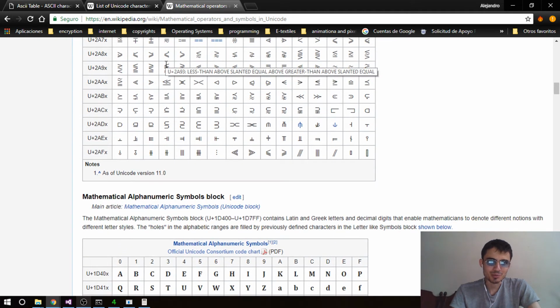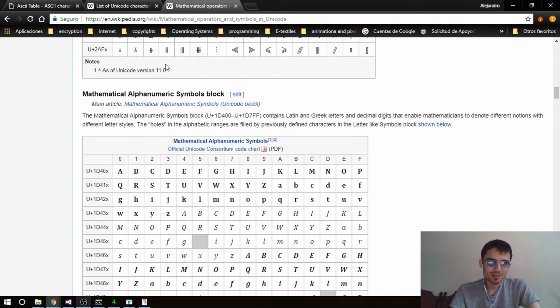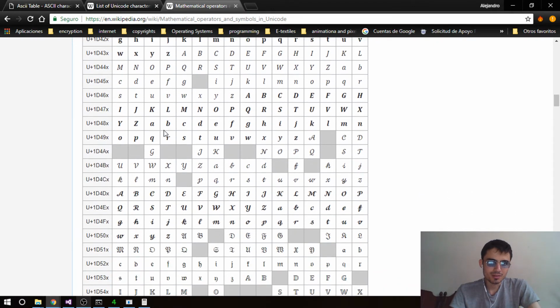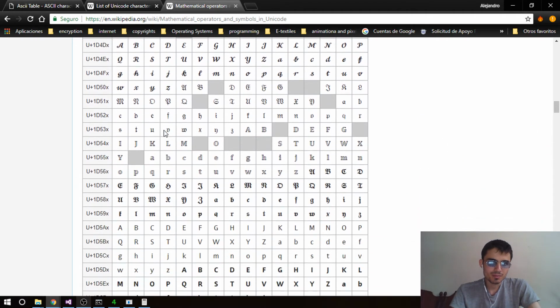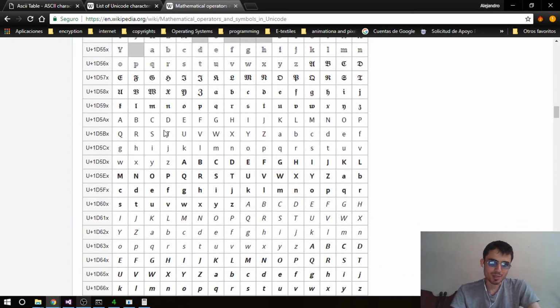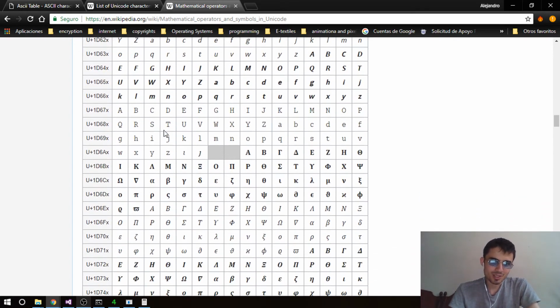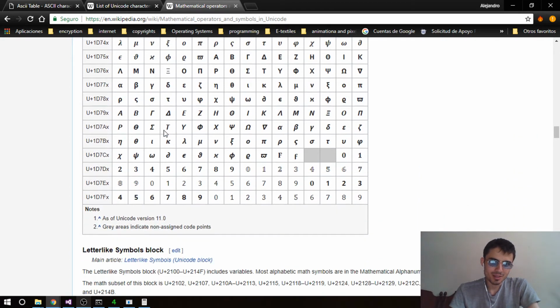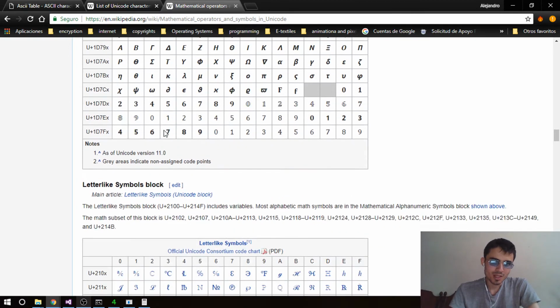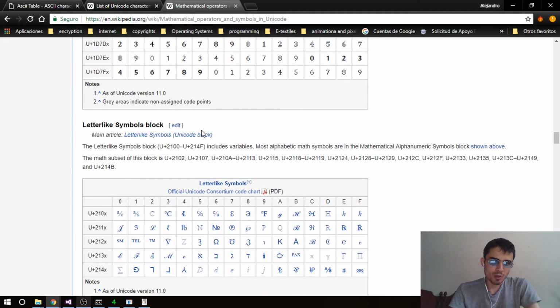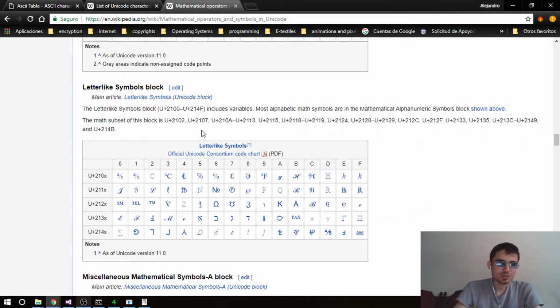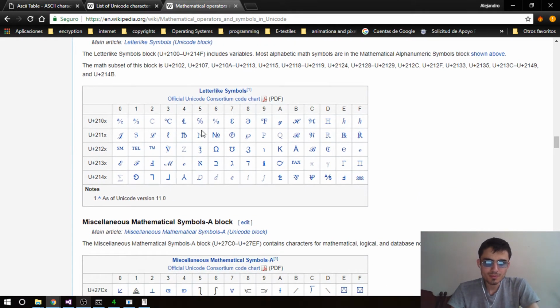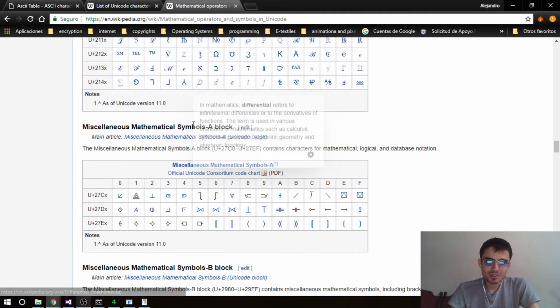What are those symbols, man? Oh, and this is the mathematical way to write those. That's the fancy way to write glyphs, I guess. This is Unicode, little symbols. Well, probably we don't need all these.